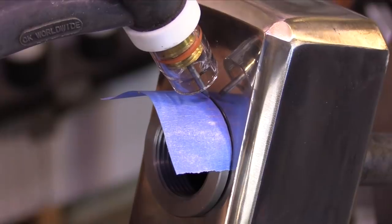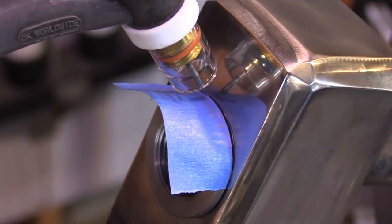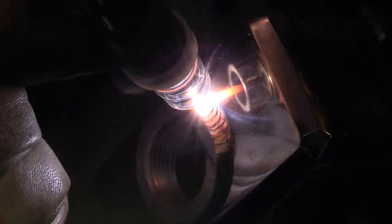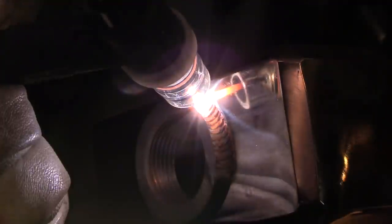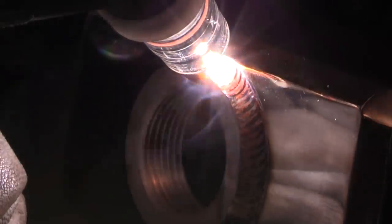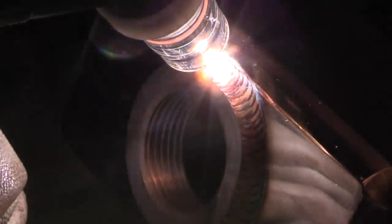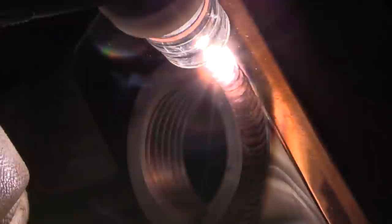I'm going to weld this little bung in here first. On a positioner, here's a little trick: I take a piece of tape and mark off eighth-inch increments, then try to get where they count off an eighth of an inch per second, and that usually gets me right in the ballpark. It's hard to eyeball it, but doing that eighth-inch per second thing works like a charm. Not always exact - some things go a little faster or slower - but it's a good place to start.